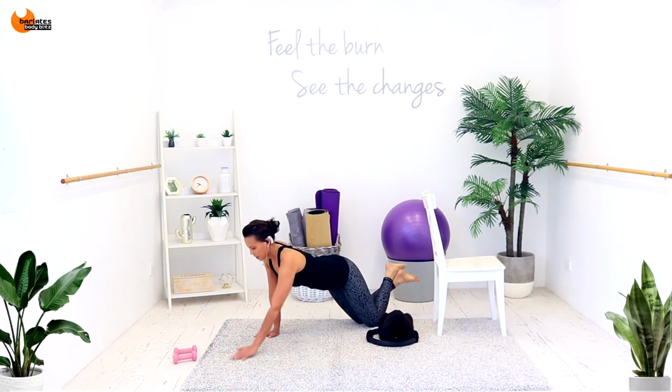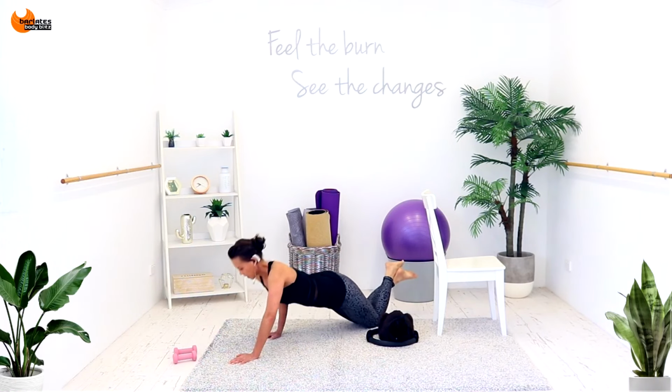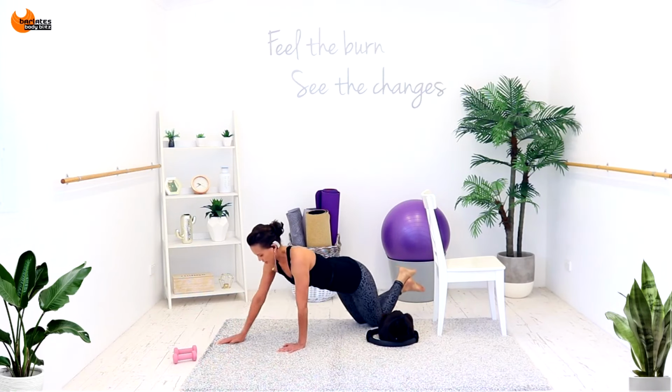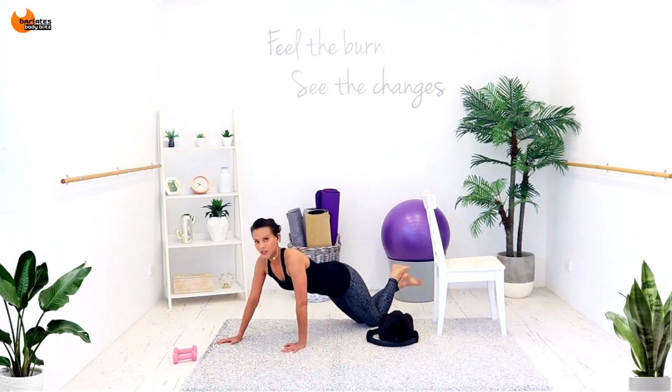But I'm telling you, people, it's going to be fatigued at the end of the next set. So pace yourself. It's always good to pace yourself. Don't burn out at the beginning of the workout. Forward and back. Make sure the elbow stays in by your rib cage as you go down, okay?